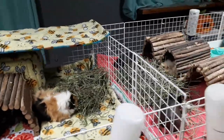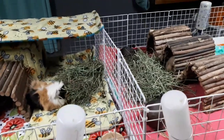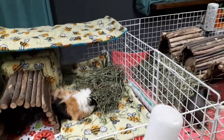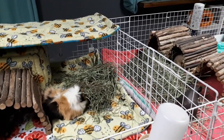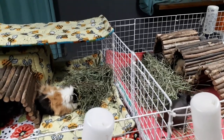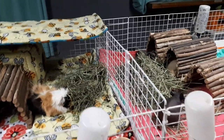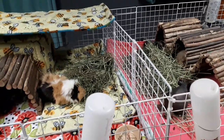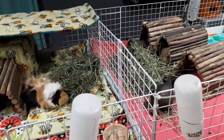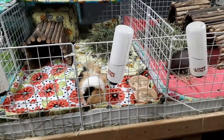I will give you guys updates as we go, and I'll definitely film when I try the intros. I'd much prefer Autumn with the trio. The herd was kind of iffy because Raisin is always like an absolute beast when you introduce a new pig — she's so on edge. I think it has to do with her lack of vision. And then Veda has a huge personality, really cheeky, the cheekiest little pig I've ever had. She's so cheeky to all the pigs in the herd, so she kind of makes me nervous that she'd be pretty forceful with Autumn. I have no idea what Autumn's going to be like to intro, whether she's going to be submissive or bossy. Angus was definitely the boss between the two of them, but I don't know what she'll be like with those guys.